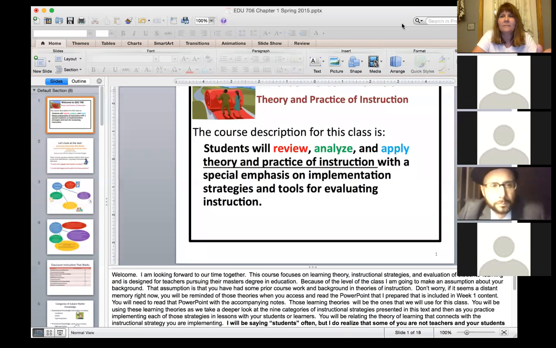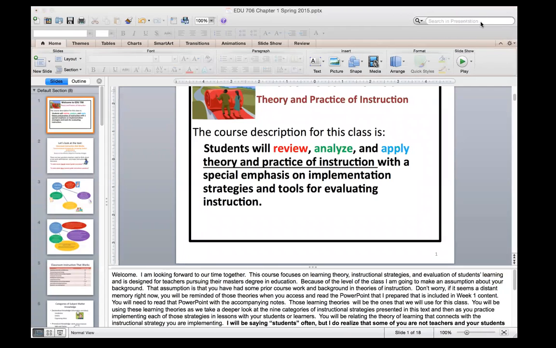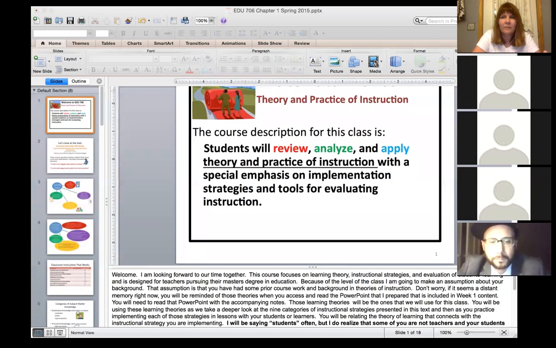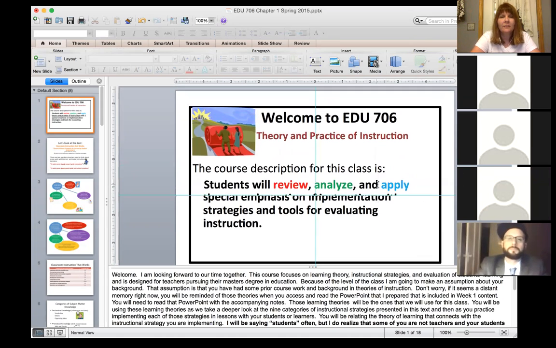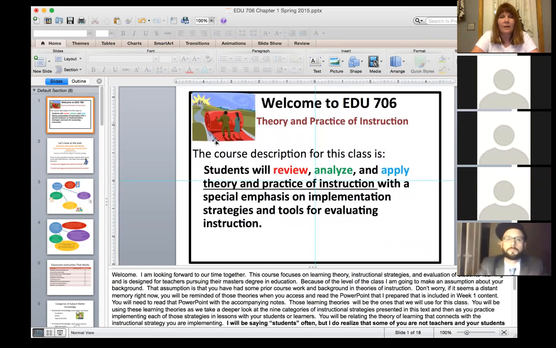Okay, and I'm minimizing all of you now so that I can see what's going on with the screen. You can minimize people or move the list around by clicking on the top of the little column of pictures with people's faces, and you can pick different displays for that. So right now you can see the PowerPoint that was able to be downloaded out of the class shell.